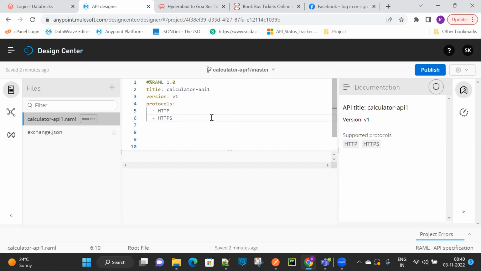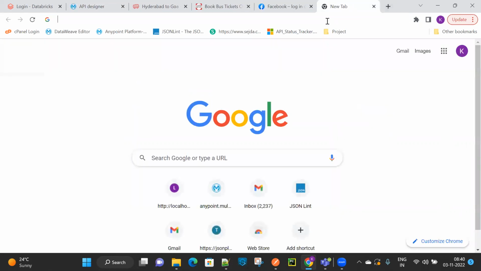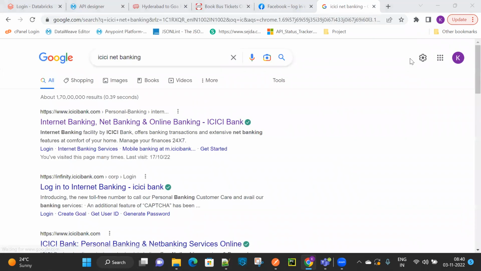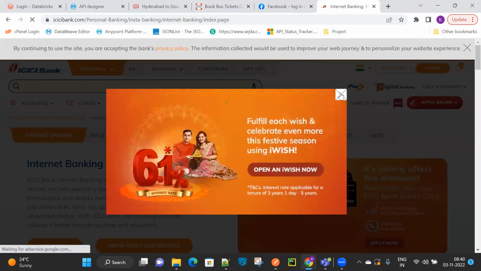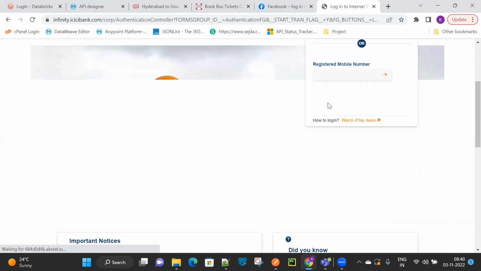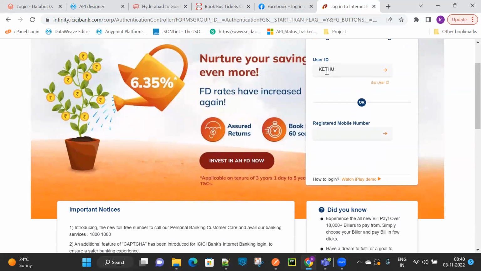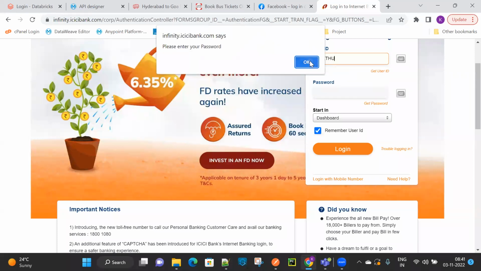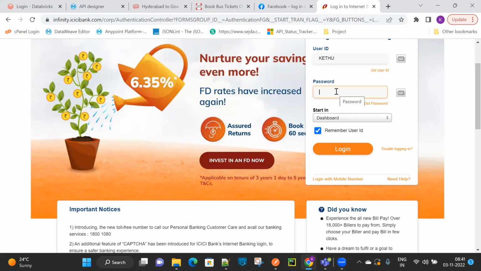I think you guys noticed, if you are using internet banking, the moment you enter the password, you will get so many dots. Did you notice that? Here I entered only 3 characters, right?